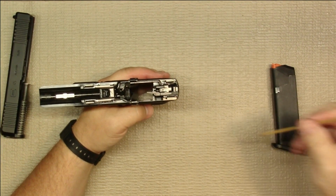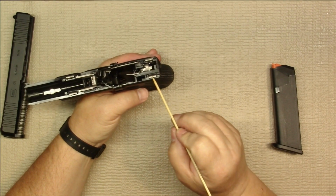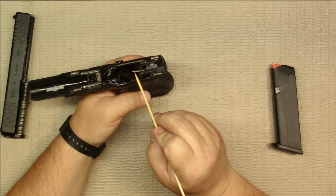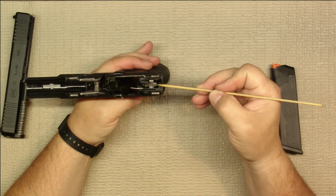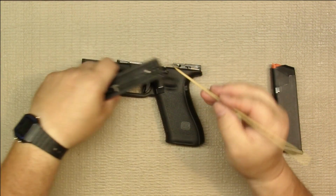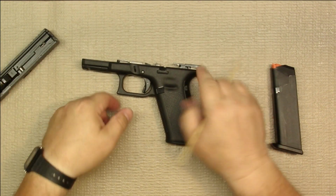So on the frame, of course, we have our rails right there, the metal rails that engage on the slide. This is our ejector. This is our sear right there that engages the striker slash firing pin.